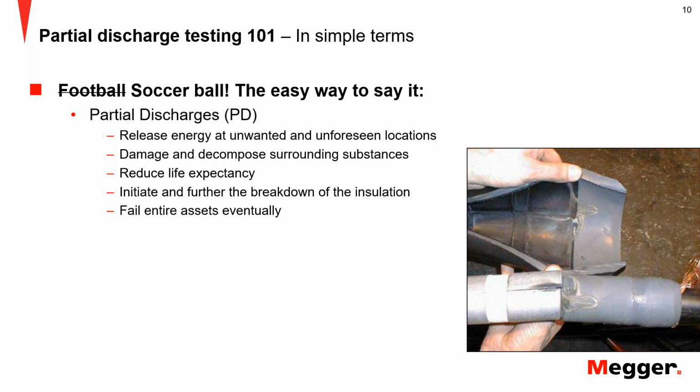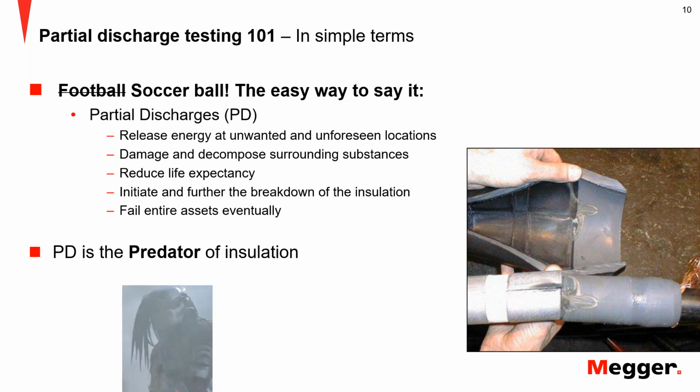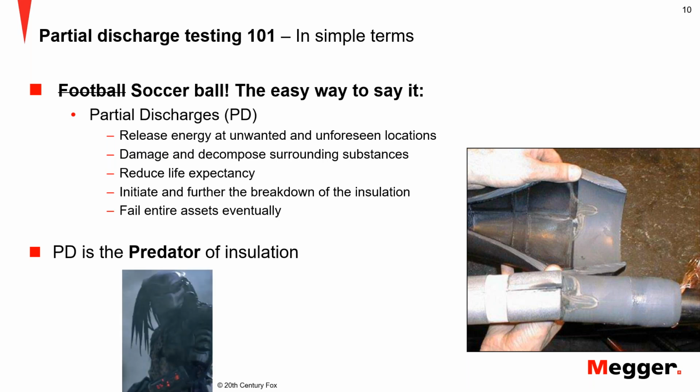So just in short, as a punchline, so to speak, you can say PD is the predator of insulation. And I guess a few people still remember this excellent action movie. You cannot run from this guy. So if you have PD in a solid dielectric cable, then it is only deteriorating and you cannot run away from it. Important enough here, and very lucky for us, however, we can measure it. So we can actually measure it and then do something about it.